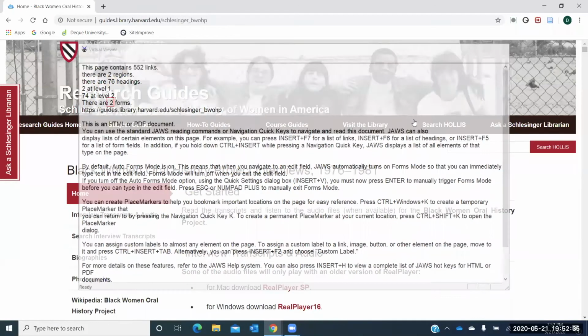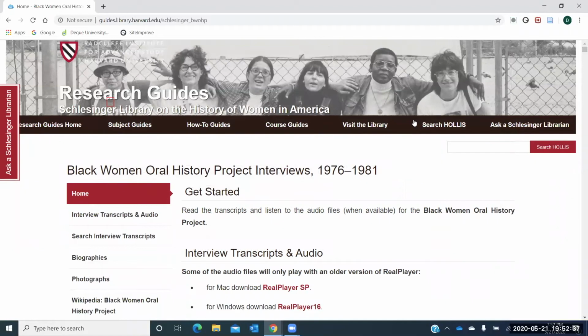What I'm noticing here is that we have more than 500 links and more than 70 headings. That indicates that this page will be challenging to navigate, because even if all of the headings are used appropriately, semantically determined, and block off major thematic content areas, I would have to press the letter H 70 times to get from the top of the page to the bottom. And with 500 links, one would typically tab from the top to the bottom, and that would be unwieldy.